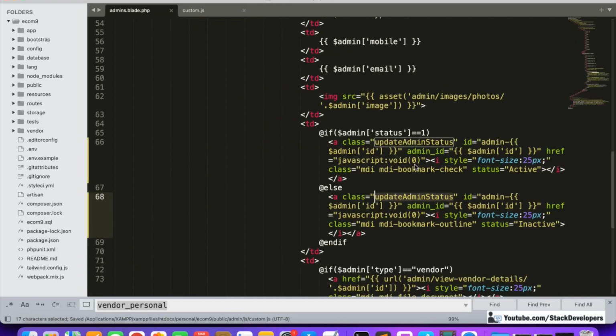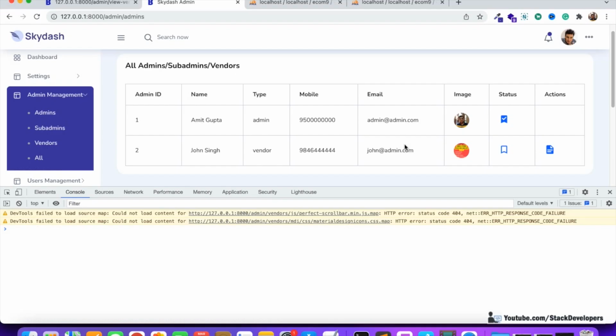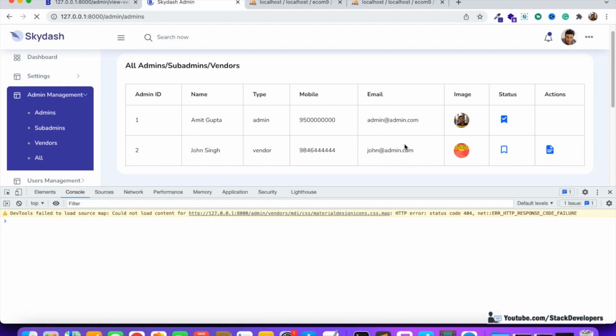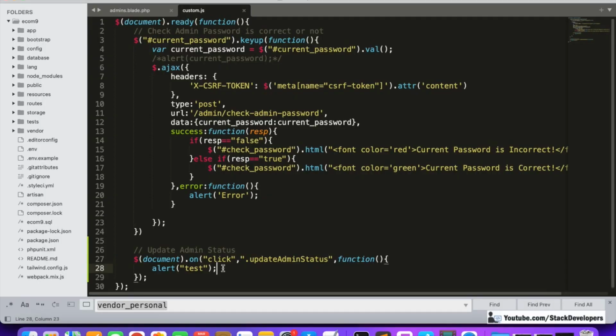Don't make this silly mistake. We can also copy this one here. Now it seems to be fine. Now refresh it and click on this one, and now it is working fine.